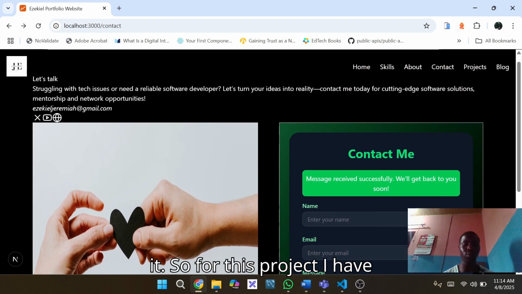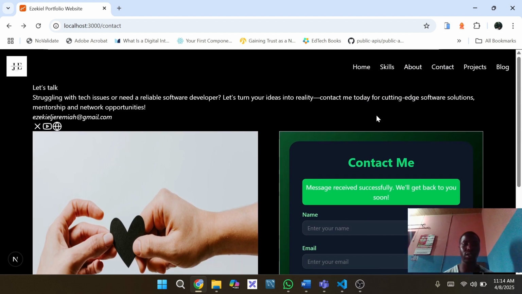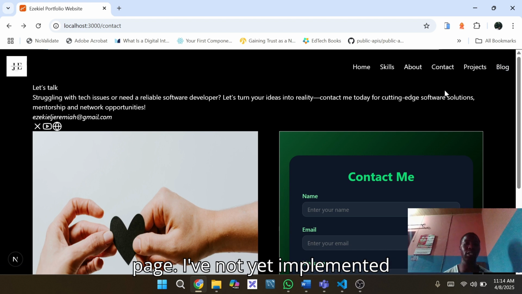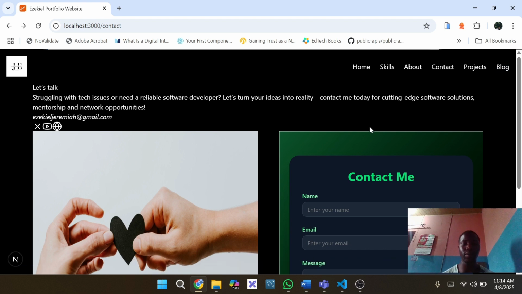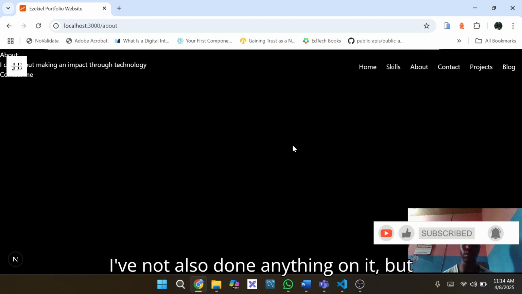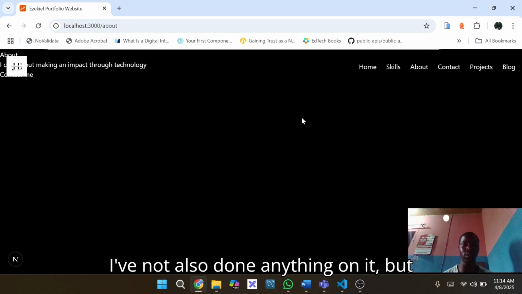So that's it. For this project, I have a lot that I've not yet done. For the blog page, I've not yet implemented the auth section, and the contact page and the about page, I've also not done anything on them, but it's simple.